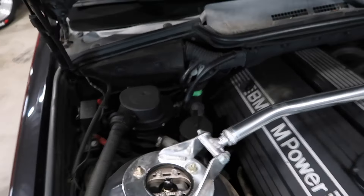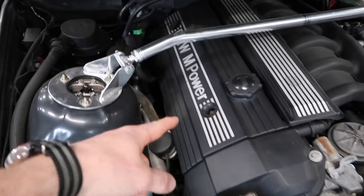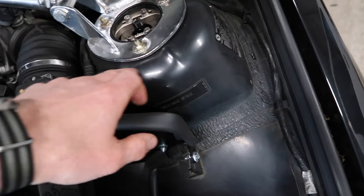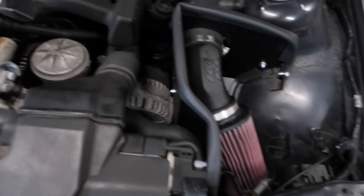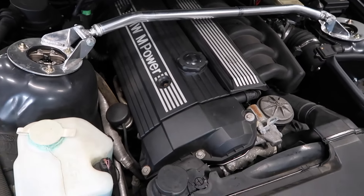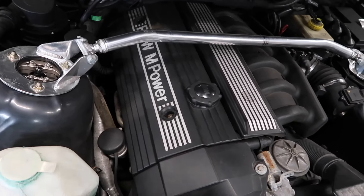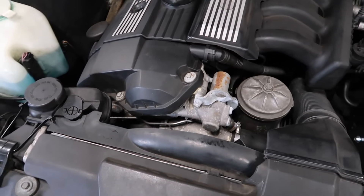Under the hood, some problems are with the DME — the engine computer. You'll get water in there and sometimes ruin your computer. Valve cover gaskets, typical plastic hose issues, boots, stuff like that. Sometimes these strut tops blow out but they have reinforcements for that. Another problem these things have is when you get them overheated too much the cylinder heads get cracks in them. A lot of people say oh it needs a head gasket, but nine out of ten times there's a crack in the cylinder head — so you definitely want to watch the temperature gauge. They also sometimes have issues with the Vanos but those can be rebuilt. Other than that these things are pretty strong.